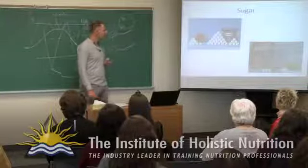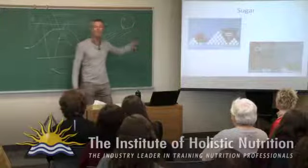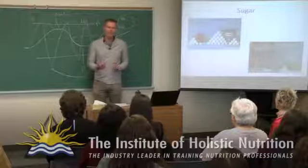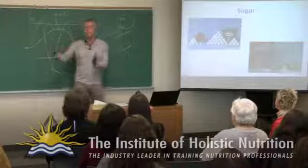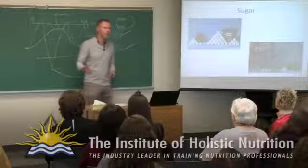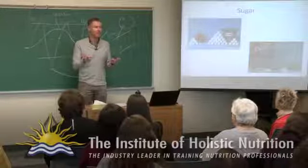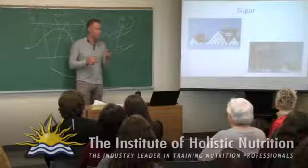So sugar is one side of the picture, and you can see where we've got these hidden sources of sugar. As I said, turning to natural sweeteners, we'll talk about some of those in a second, is definitely a step in the right direction, but they shouldn't be a feature in the diet. It shouldn't be something that's 30%, 20%. Incidentally, 20% sugar is actually what North Americans are eating, by the way. 20% of the daily intake is in the form of sugar, which I find a little crazy.